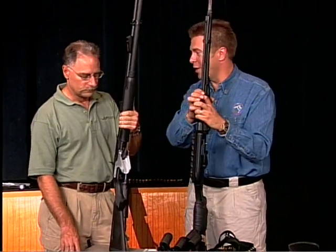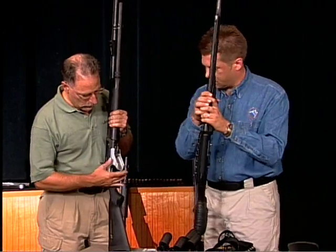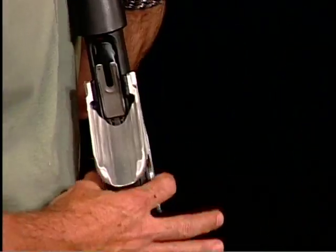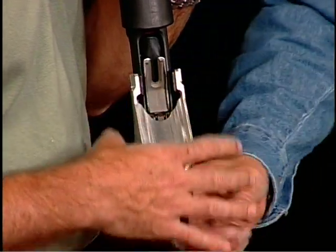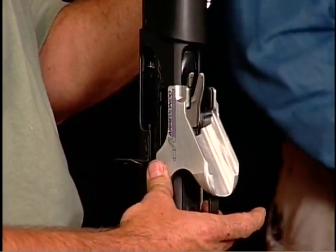Because if we can take some of the kick out of these guns, that's even better. Let me just take a second and talk about this. In the open class, it's really important not to over-tighten these screws, because you're replacing the original pins with the bracket, with screws. And if you over-tighten them, it pinches the receiver, and then, of course, that'll bind up your trigger mechanism.